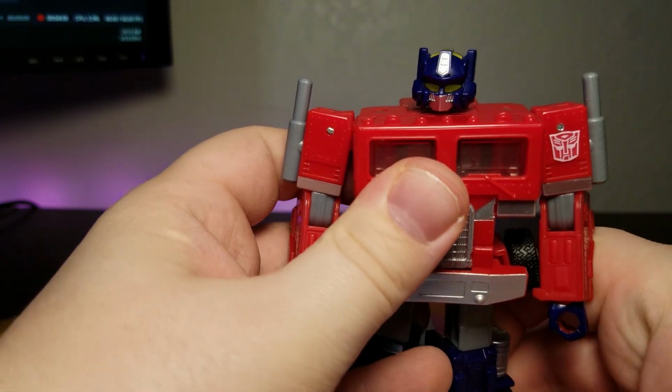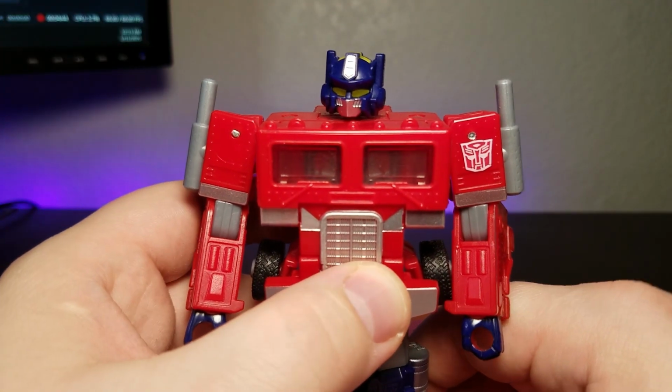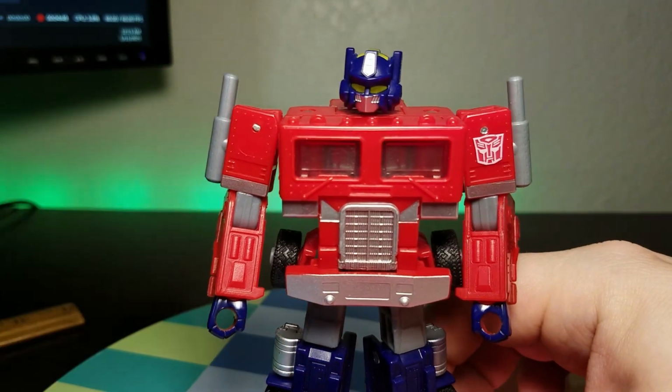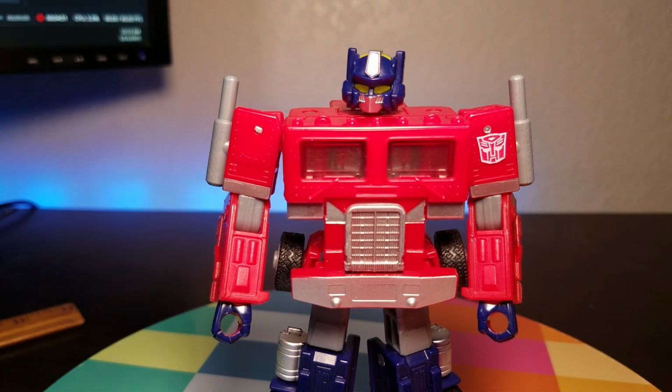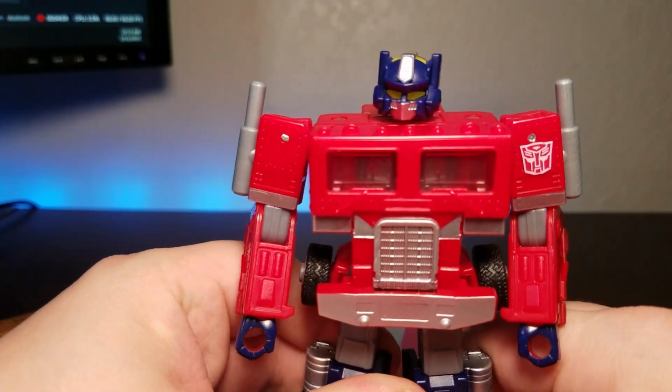Despite how short he is, I wish that price weren't so up there, man. $25 for a short little guy. Little guy. That's kind of ridiculous. I mean, you do get some accessories with him. You get 2 guns and his Energon axe to boot. But, I don't know, does that justify $25? Well, let's go ahead and find out.